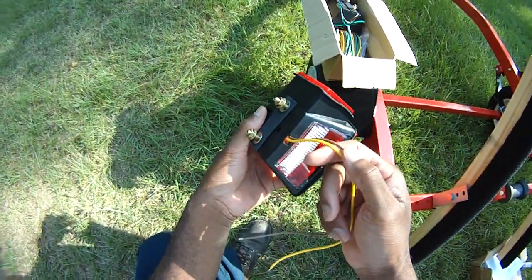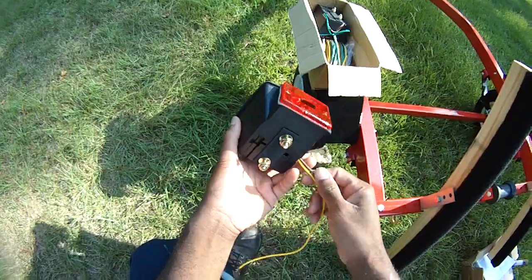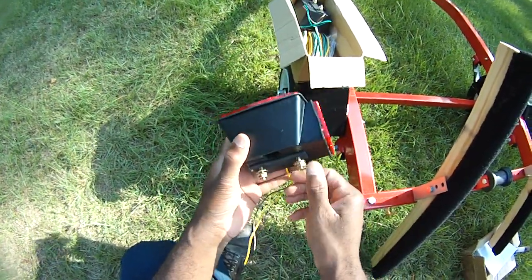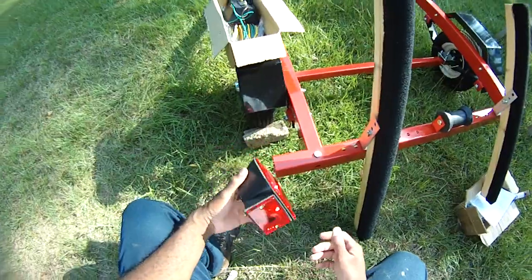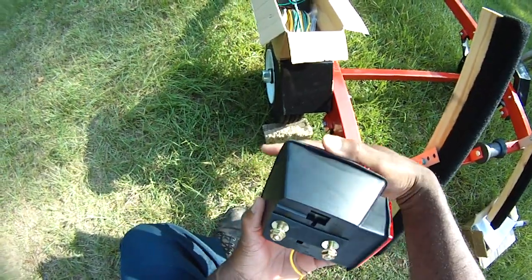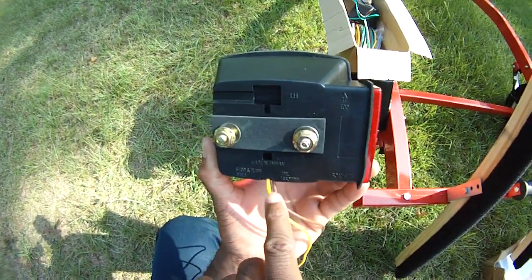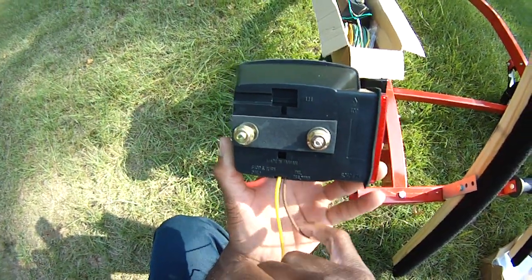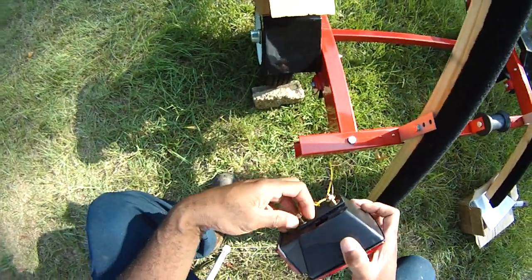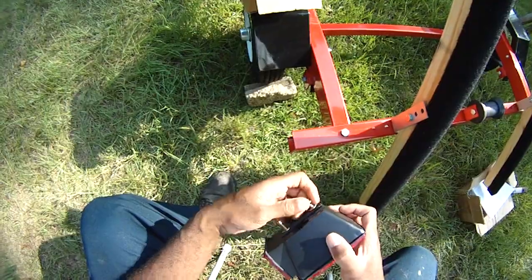These lights are something else — they already have the leads coming out of them. I've bought lights before where you had to punch a hole in them and it just didn't work well. These already have leads coming out and they have foam gaskets to help waterproof them — really well thought out, even down to the lights. It's color coded: yellow is for the left side, green is for the right side. Even if you're colorblind, the labeling tells you which side is which, so it'll work.